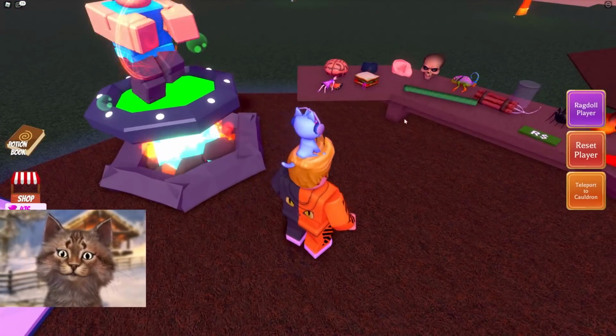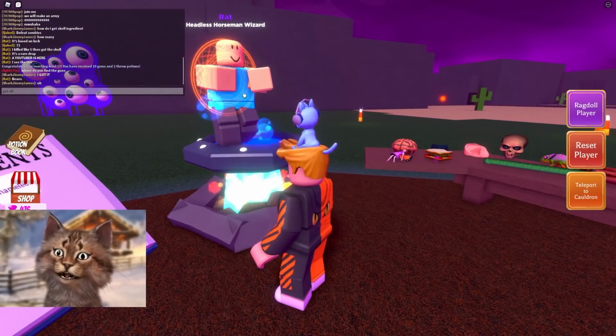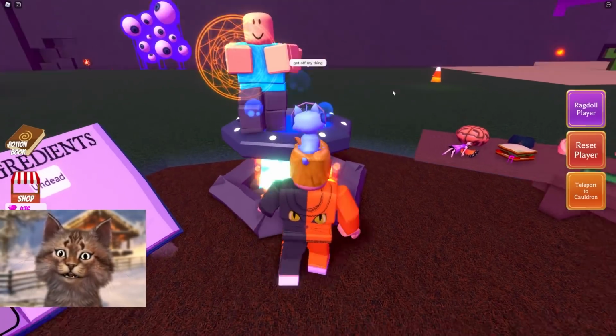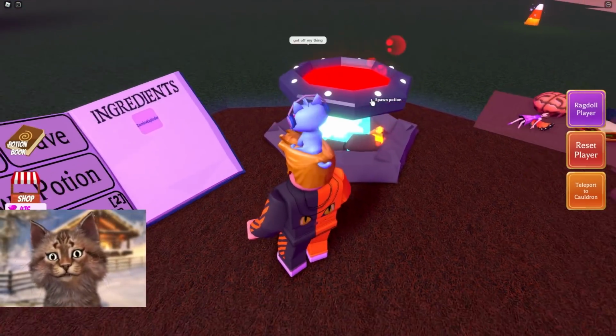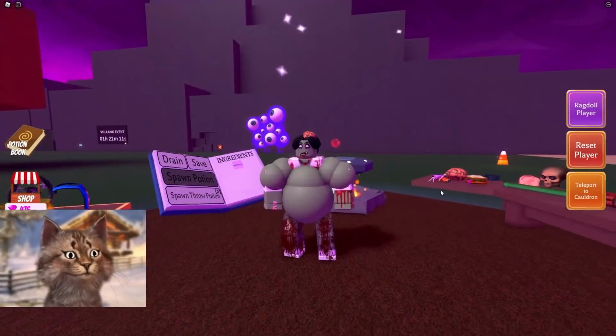Okay, let's do this and pool noodle. Does that make something? Nope. Let's do chameleon. Hey, dude, get off my thing. You're being rude. You're invading my space. Oh, yo, you trying to kill me? Wait, what did I do? Oh, zombie explosives. Yo, I'm a zombie. I'm exploding. Whoa.